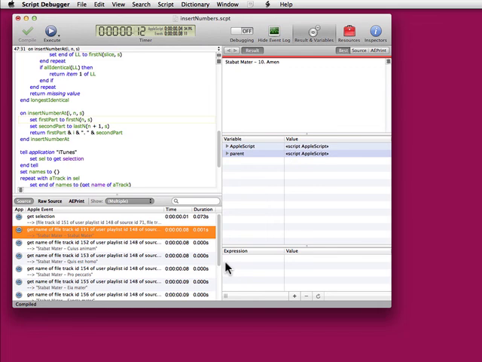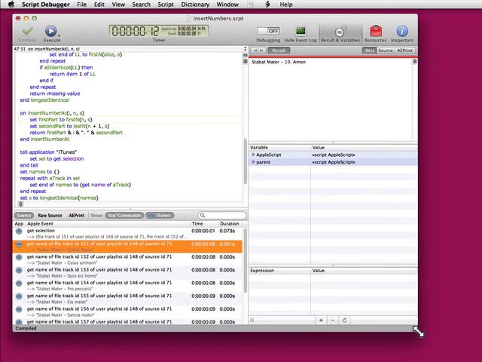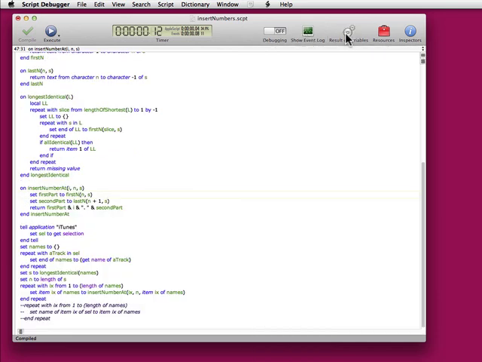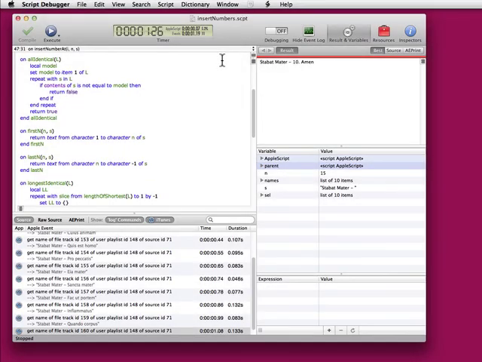All the pieces that can be showing are showing. And basically what I'm trying to impress upon you is, if that looks a little overwhelming, well, don't be overwhelmed, because there are alternative ways to show some of these things, and they can all be hidden at will. I can get rid of the event log, I can get rid of the stuff on the right, and so on. The state of the window is saved when the window itself is saved.